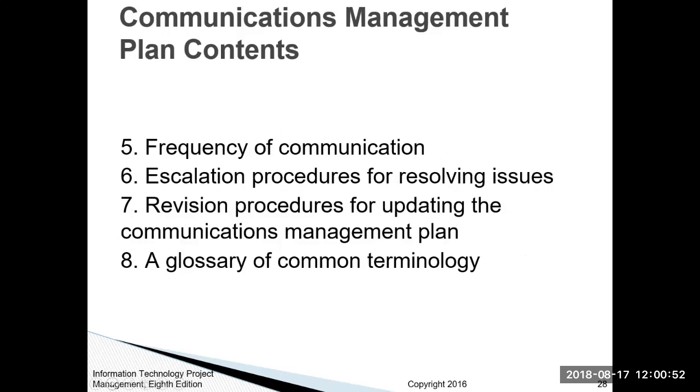Frequency of communication: how often are you going to communicate to the team and then to the stakeholders, and for everyone that's involved. You may communicate with your team 2 or 3 times a week, but you may only communicate with your stakeholders maybe every other week or once a month, really just depending on how long the project is supposed to take. And so you just go according to that.